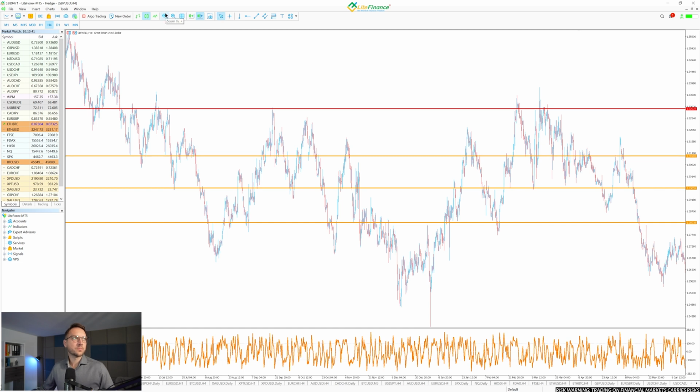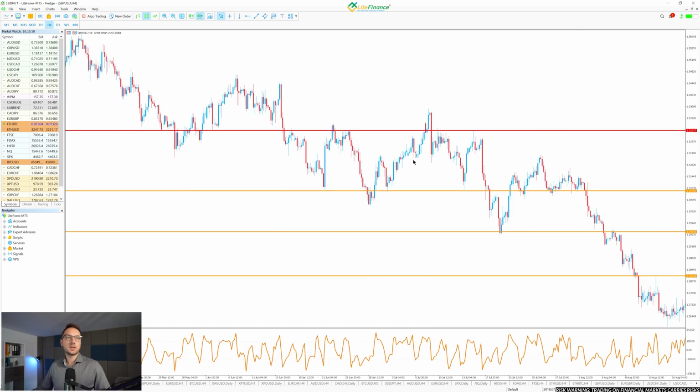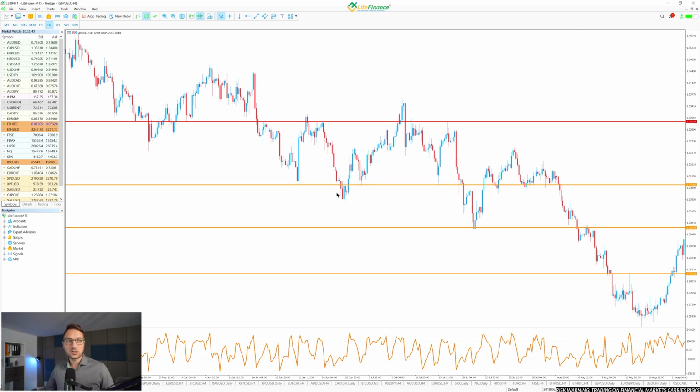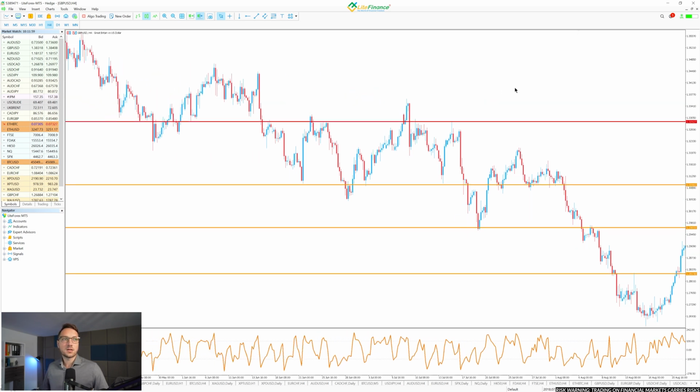So then you will know that this particular support or resistance, depending on the situation, is from which time frame. In such a scenario, you need to have in mind that this support, which when it breaks becomes resistance, is stronger than those orange ones. That's the first thing that you need to know: how to mark them, where to look for them, and what they should indicate for you.